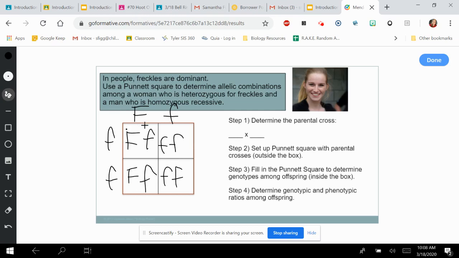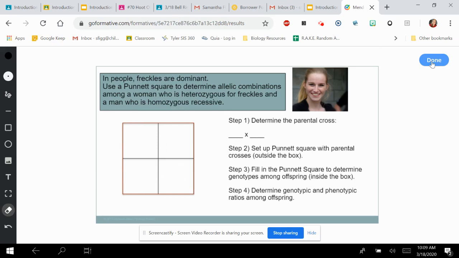Half of your offspring are going to have freckles because those freckles are dominant. So if they have one copy of the gene, they're going to show them in simple Mendelian genetics. And then half of your offspring are going to have no freckles because they don't have any of the freckle genes. They've got all non-freckle genes. Let's get this erased.